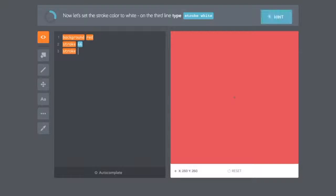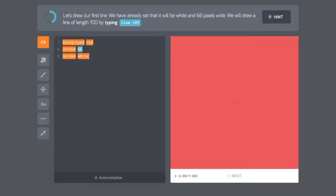And then here we go. Let's draw our first line. We have already set that it will be white and 66 pixels wide. We will draw a line of length 100 by typing line 100. Okay, let's go to enter and type line 100.